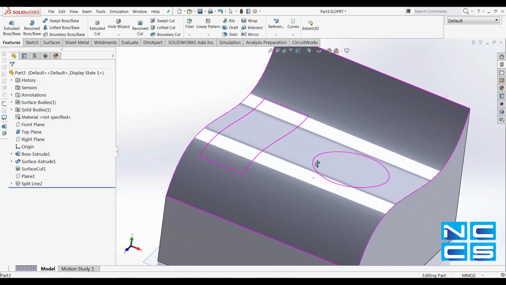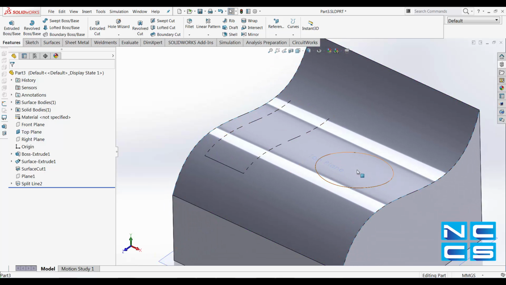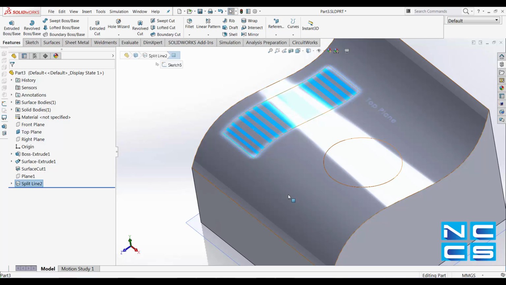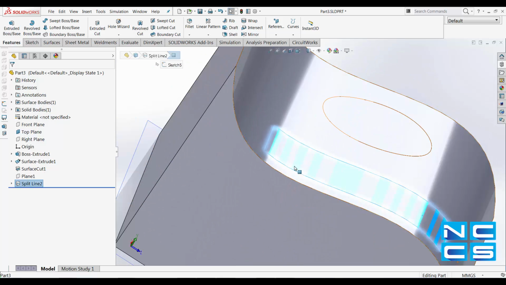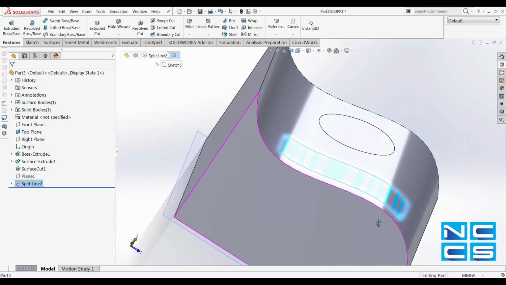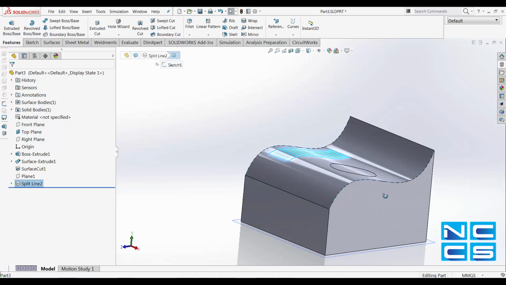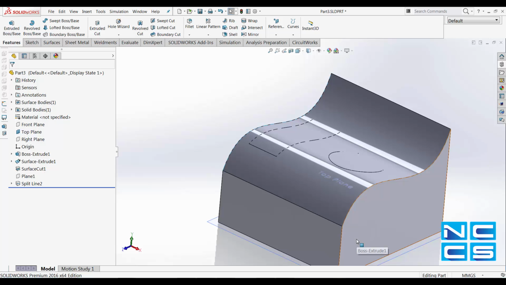So for example, if I were to do simulation in SolidWorks, I may have certain components that are resting on the block, just on this face, with a force of say 100 Newton, and another surface that's resting on the block over here at a certain force as well. Utilizing split line can make your modeling and conducting finite element analysis a lot easier.